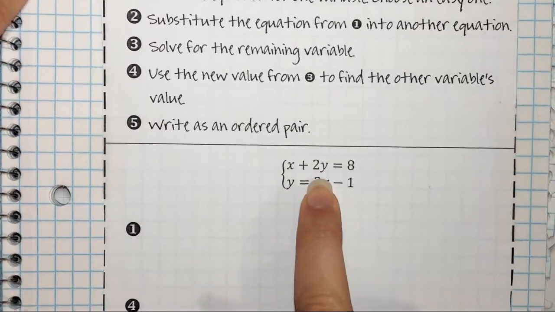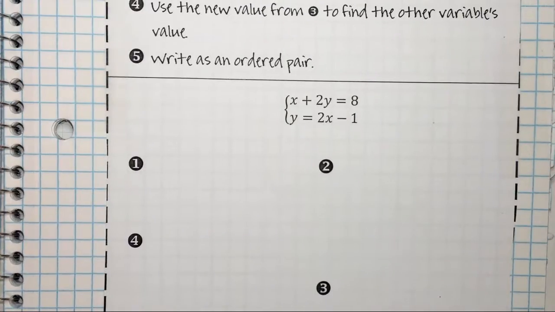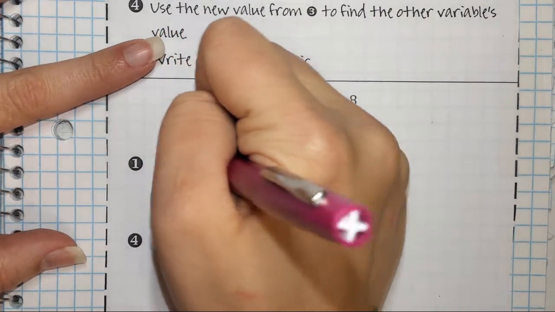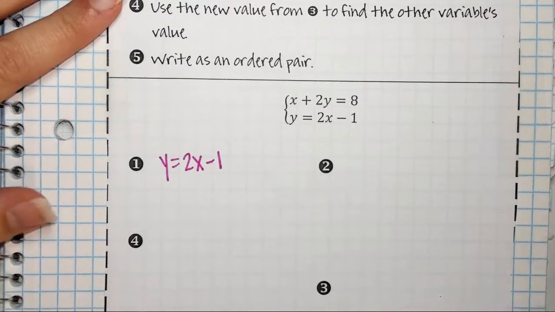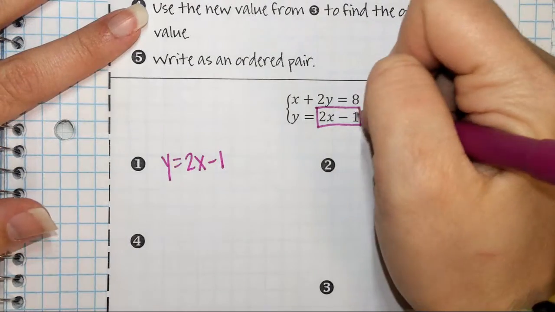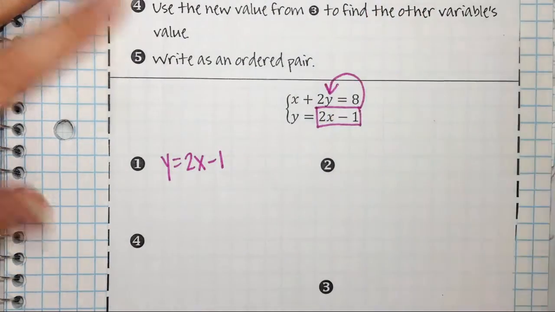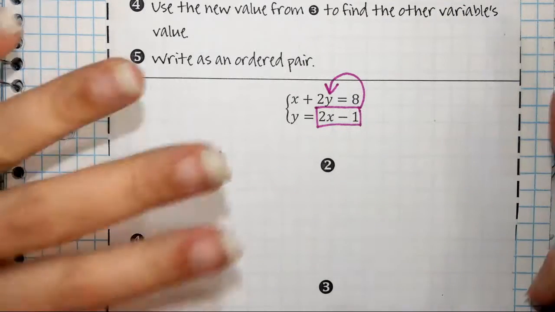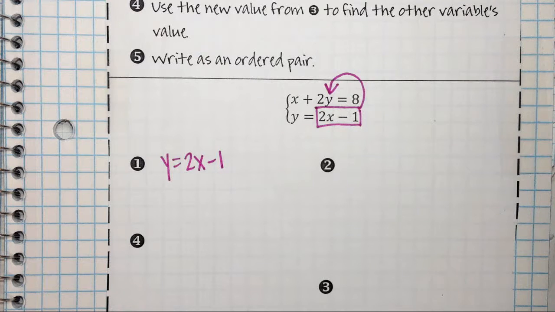Alright, now, which equation do we have here in our problem by itself already? The second one. Good. And we know what y equals, right? It says y equals 2x minus 1. So what we're going to do is replace y in the first equation with 2x minus 1. We're going to plug it in right there. Now, I'm going to use different colors to show you what it looks like visually. If you want to use one color, that's fine. But for me, different colors help on substitution especially.